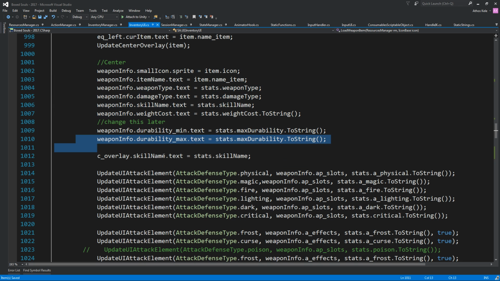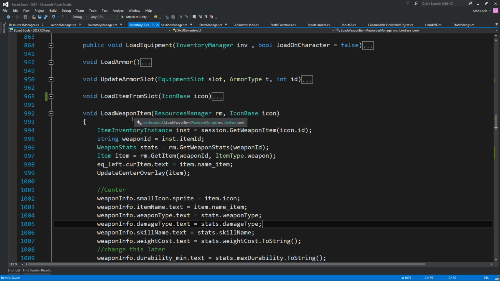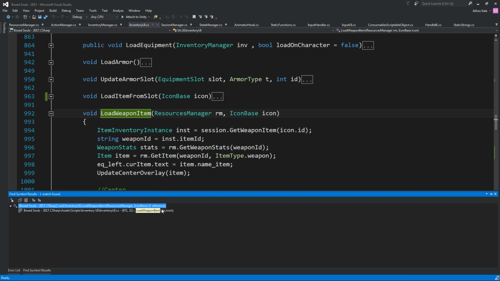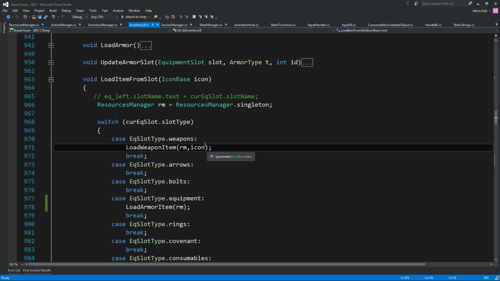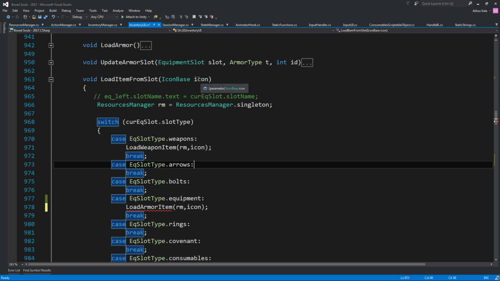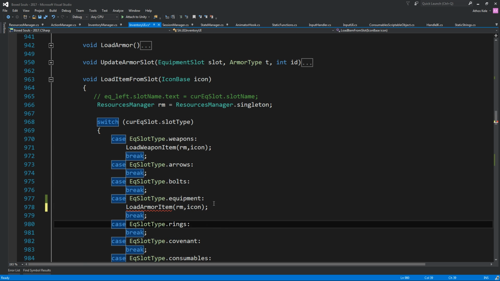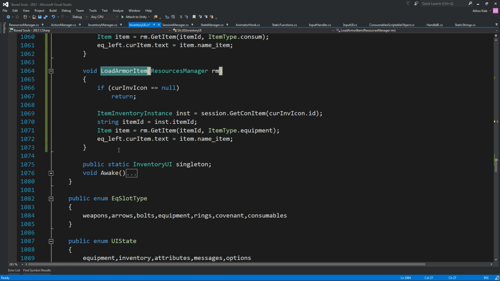Okay, so let's go back. You're checking the slot type, the load weapon item. Okay, so let's also pass the icon from here. And I guess we should just encapsulate this.